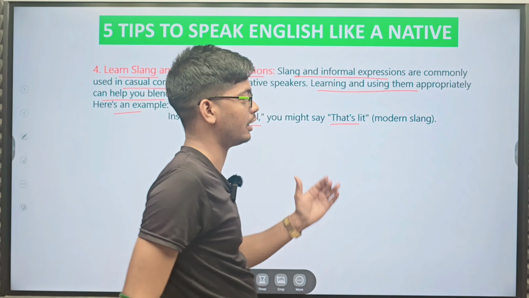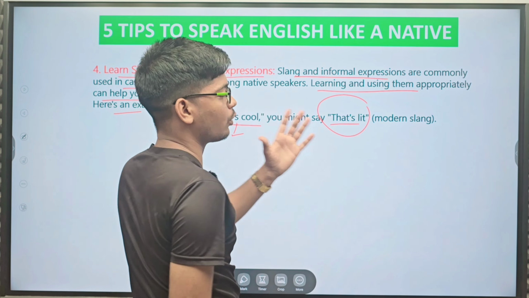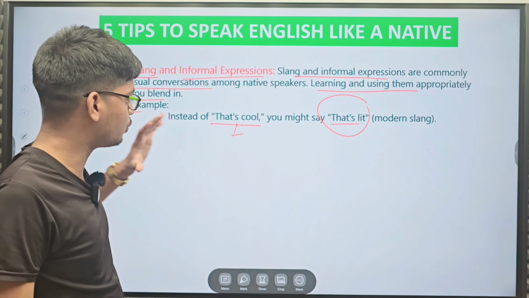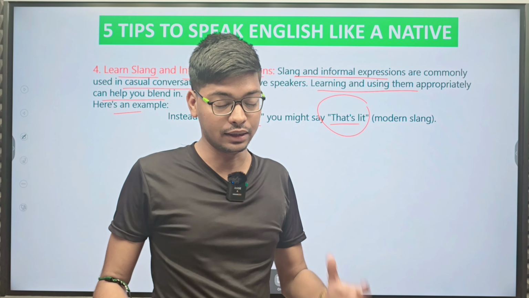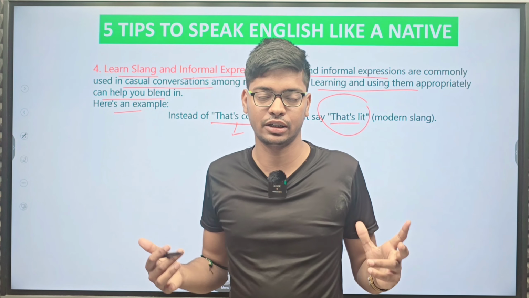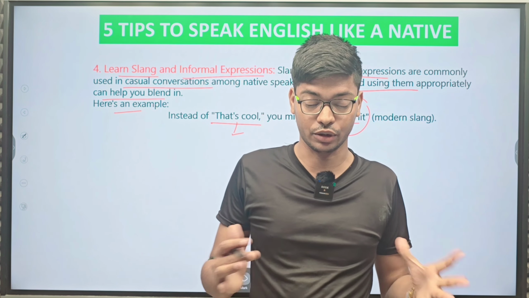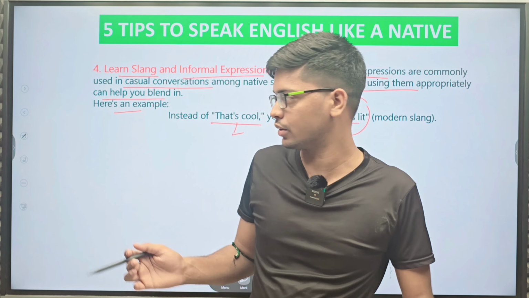Learn slang and informal expressions. For informal speech you can use contractions like these types, and modern slang, that's lit, it's a modern slang here. So you can use these types of slang, and I will give you a list of slang and informal expressions. But you understand what this is. So let's move to our next step.